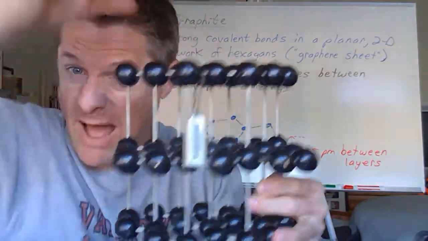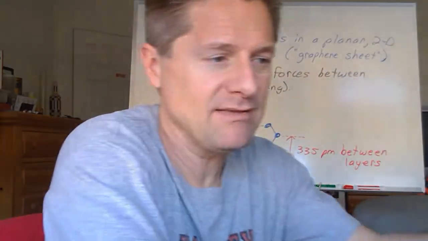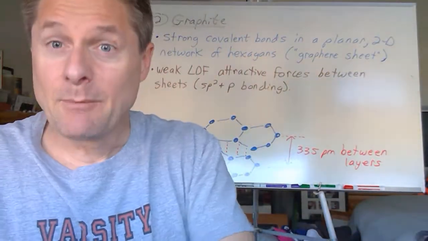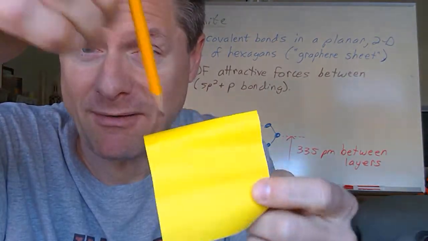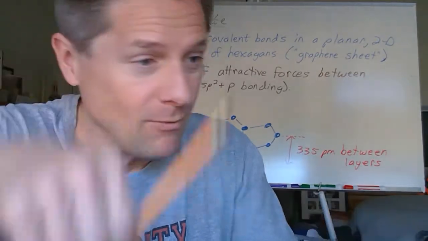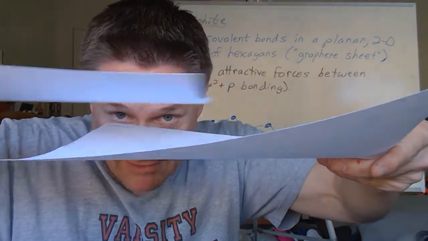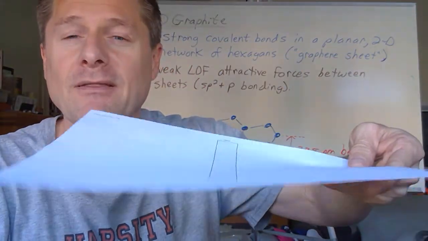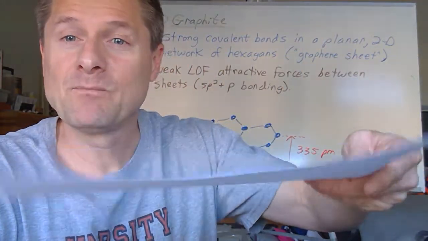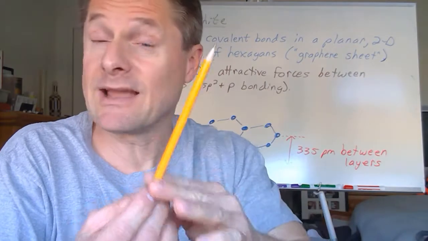Couldn't we just pop that off? It wouldn't take a lot to break that. Like if I took this pencil, placed it on a piece of paper, and went, ugh, what happens is when you apply pressure, the pencil slides over, leaving that one layer of graphite on there. So you can peel off the individual layers, and sooner or later the entire pencil will wear down.